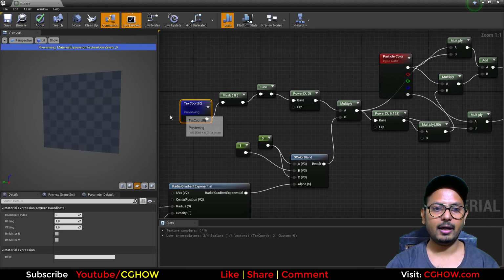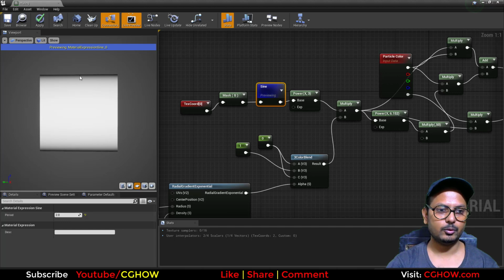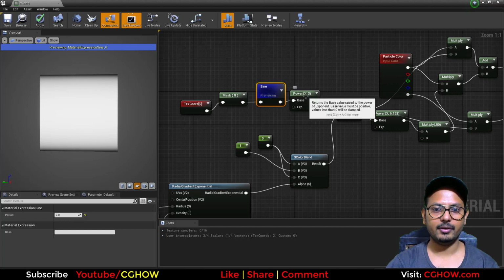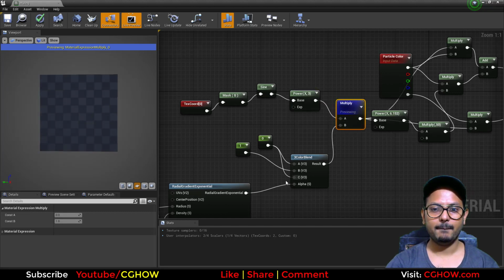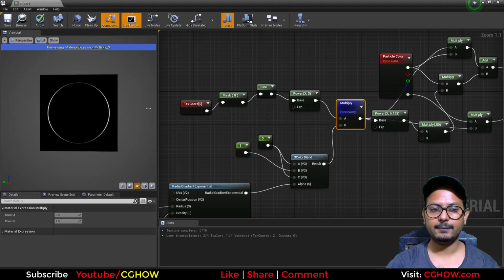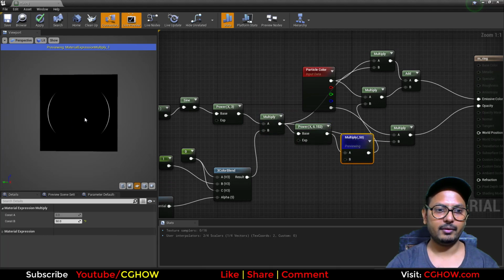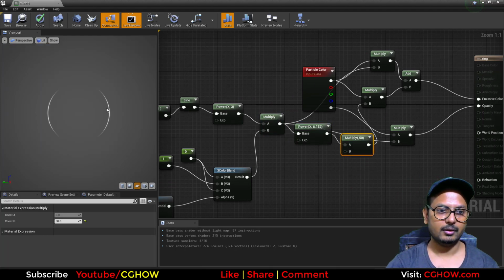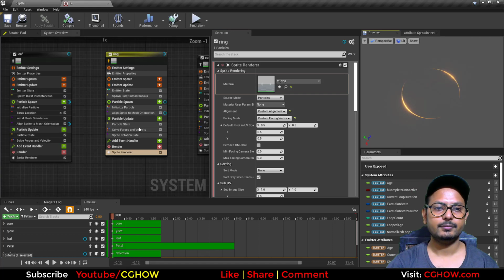Then here I got this texture coordinate, took the mask, then sine has 2, so it's making both sides faded. Then power to make it more black, multiplying these together, so it's cutting, and then again power and multiplying by 50 and adding it on it. So this part is brighter. See, this part is brighter.